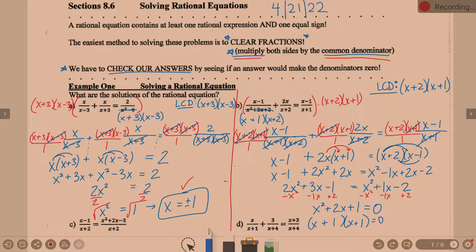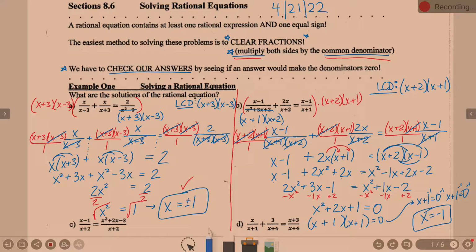So I set x plus 1 equals 0, and officially, x plus 1 equals 0. Did I really need to set them both equal to 0 in this case? Not really. They're the same answer, right? If it's x plus 1, what do we do? Subtract 1. What's my answer? X equals -1. Do I need to write them both? No.